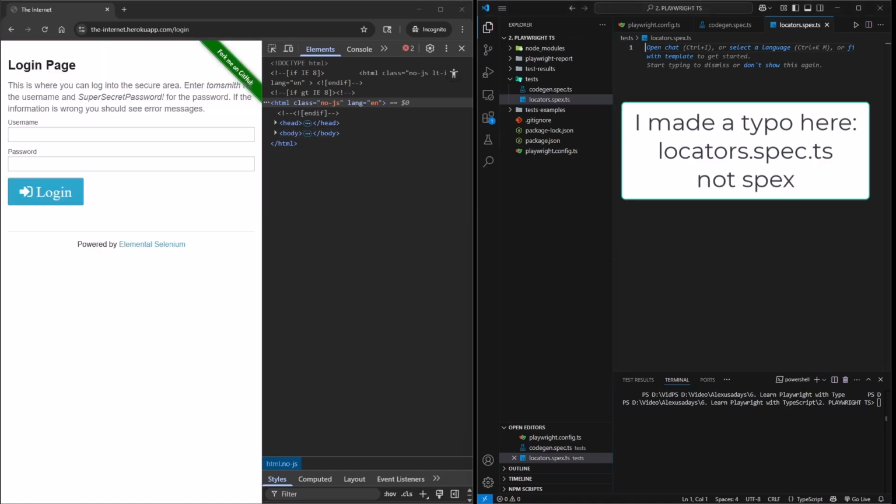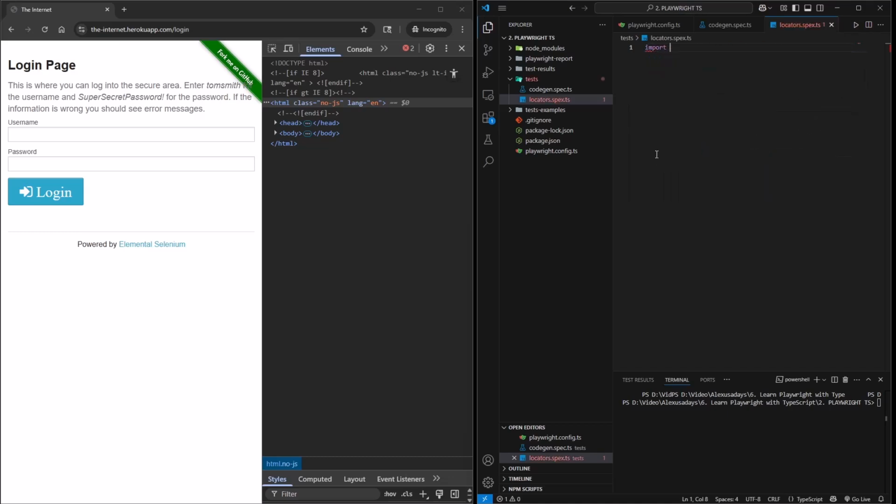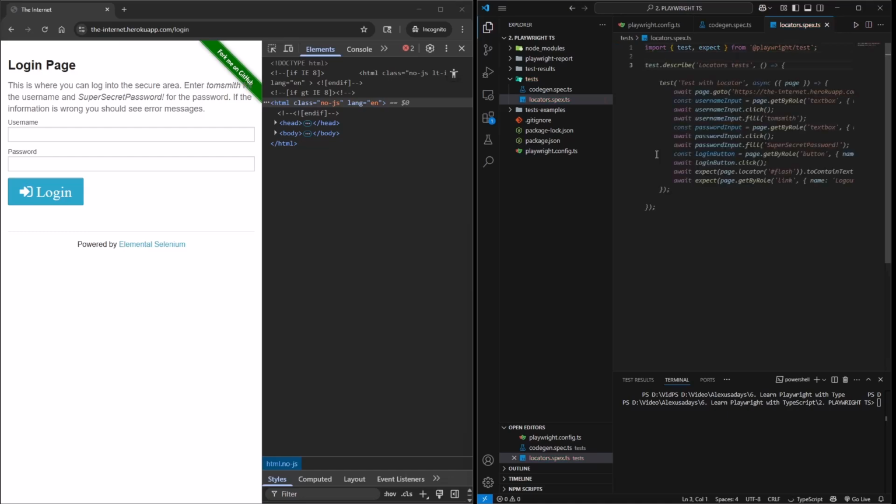So first, let's start the test file so it can run. We're going to import test and expect from Playwright test to get it started. And let's just define our first test.